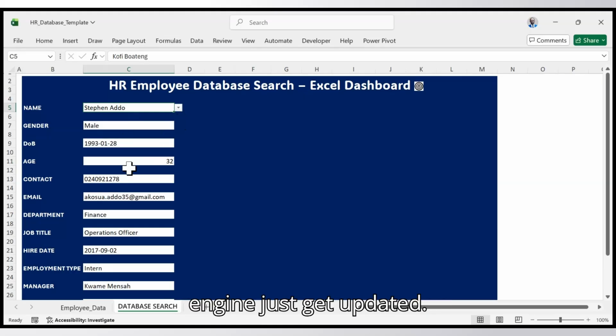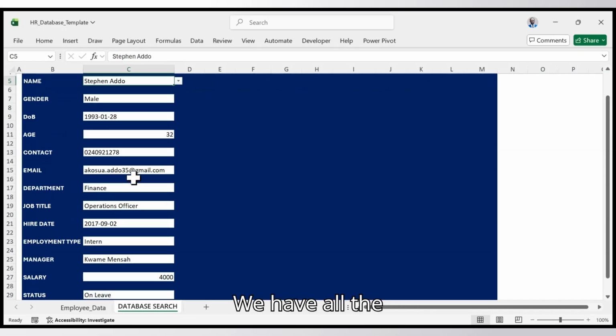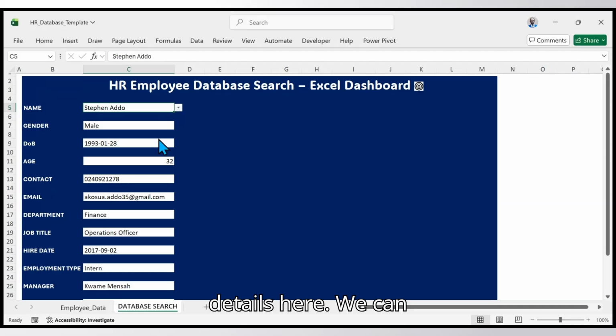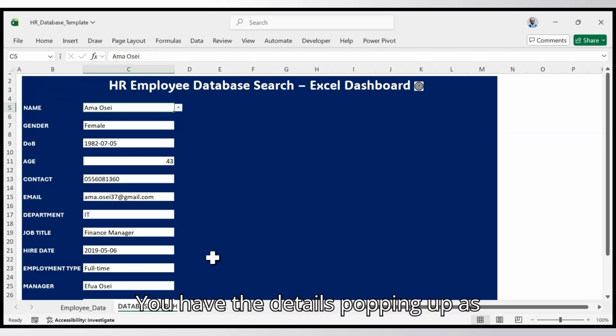Your search engine just gets updated. We have all the details here. We can select another employee. So you have the details popping up as well.